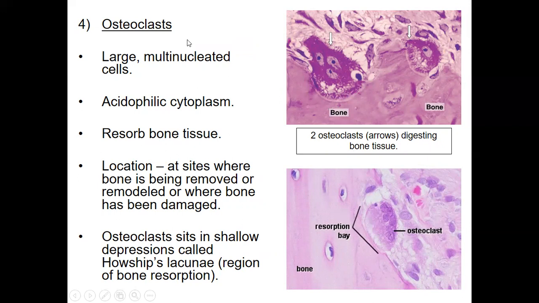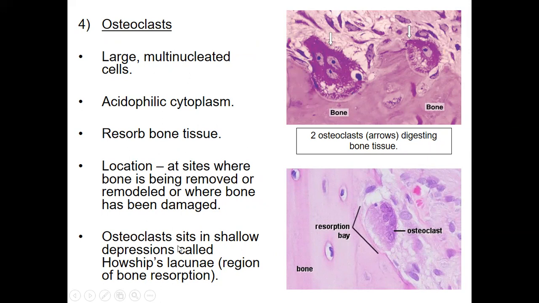Where can you find the osteoclast? It is located at the site where the bone is being remodeled or removed. If there is an area of bone injury, you can find the osteoclast. It tries to remove the bony part that needs to be repaired, where the bone is being damaged. That is the site where you can find the osteoclast. It removes the part of the bone that is damaged, and it tries to remodel that part again.